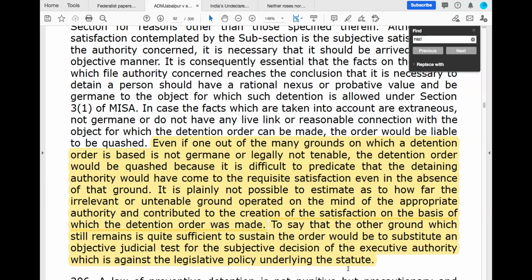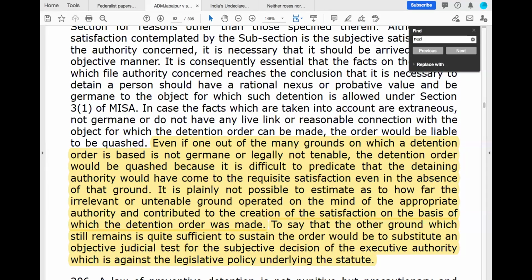There's again a lot of legalese over here, but the simple point I'm making is that you have to get back to the question of law itself. Your detention order, at the end of the day, has to be based on a ground. If the ground is not there, you go back to the Kanavaran statement, right? He says the submission of the government is that the ground is being typed. So the ground is very important. The ground has to be there. The ground has to indicate that on the basis of which the authority is satisfied that the person should be detained.